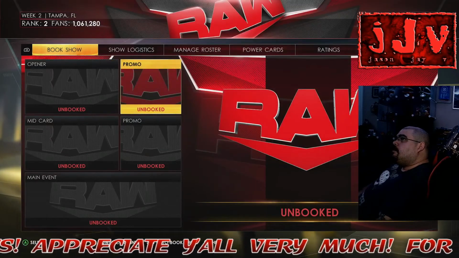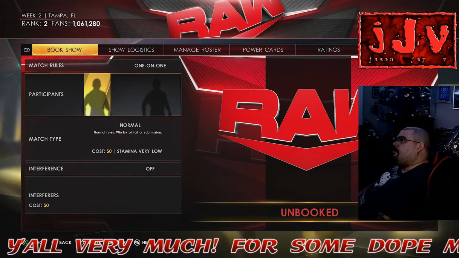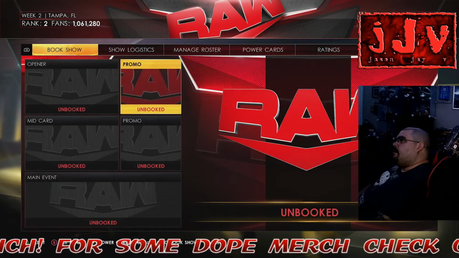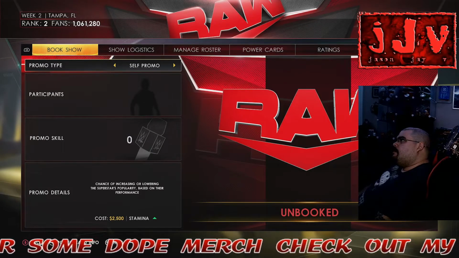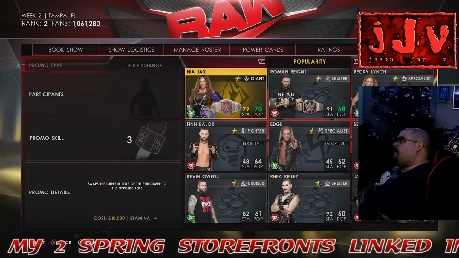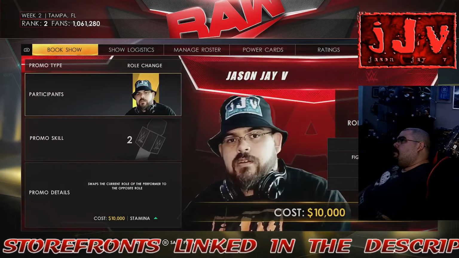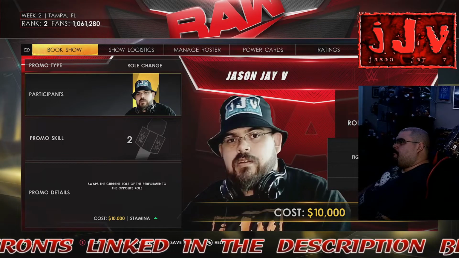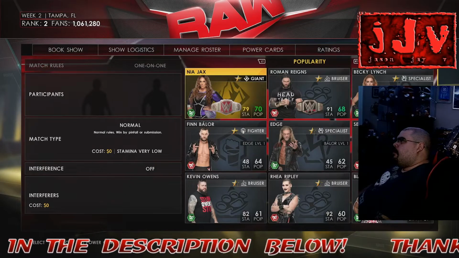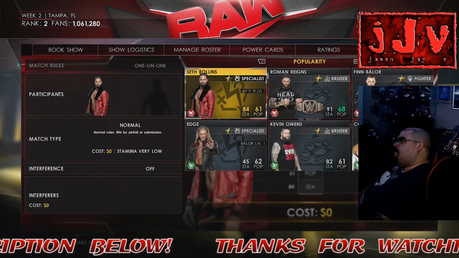Alright. So let's see. I think that would be a dope opener. Me versus Rollins. Actually, hold up. I think what we'll do is, see, Rollins is a heel. I need more faces, so I think we'll turn my character face. Yeah, we'll turn my character face, and then what we'll do is I'll face Rollins after that promo. So we'll have Rollins versus ya boy.